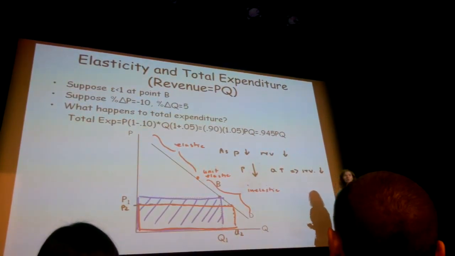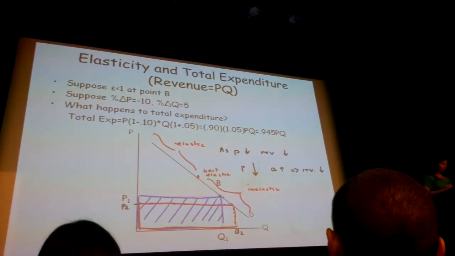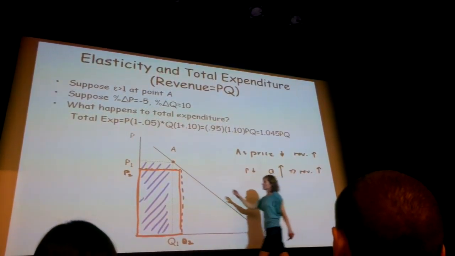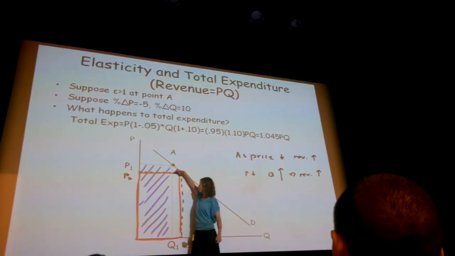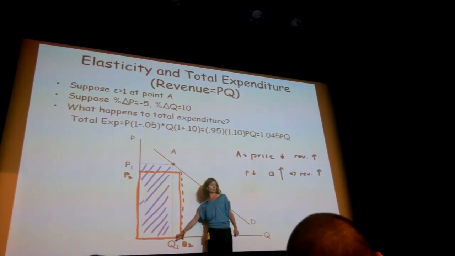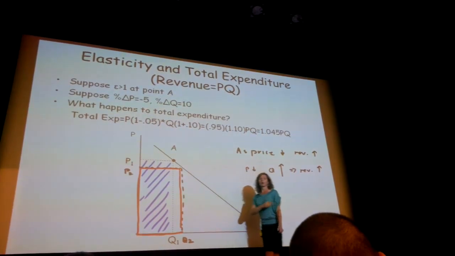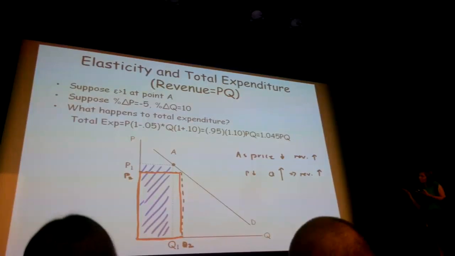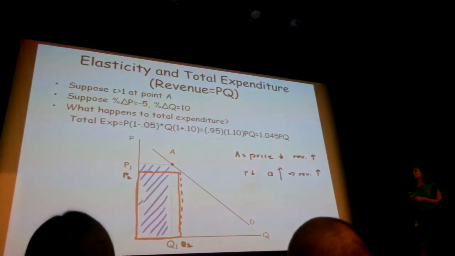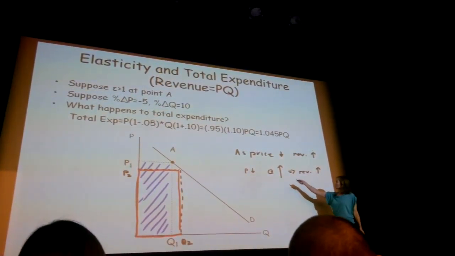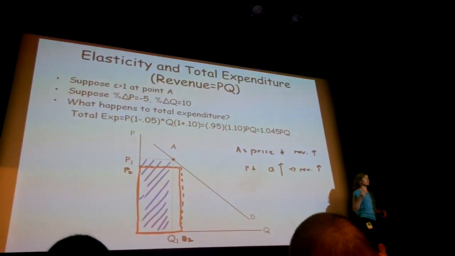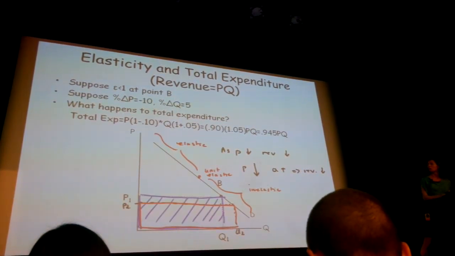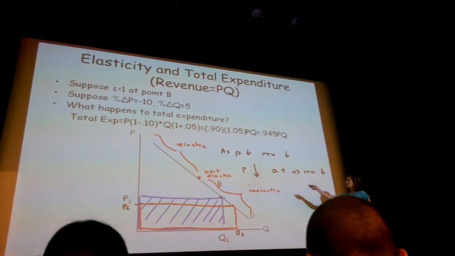And this looked really different than the previous slide, where the revenue that we lost from the price drop looked small relative to the quantity that we were gaining because of the quantity increase. Okay, so that describes this relationship: whenever the elasticity of demand is greater than 1, as price falls, revenue increases, and whenever the elasticity of demand is less than 1, as price falls, revenue falls.